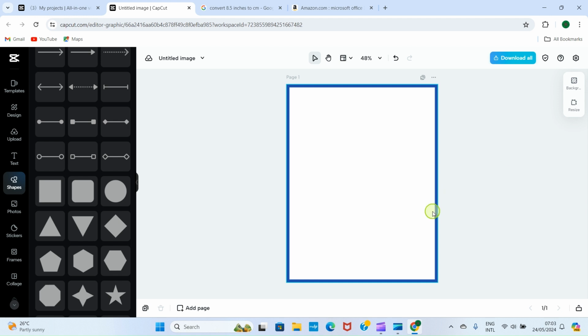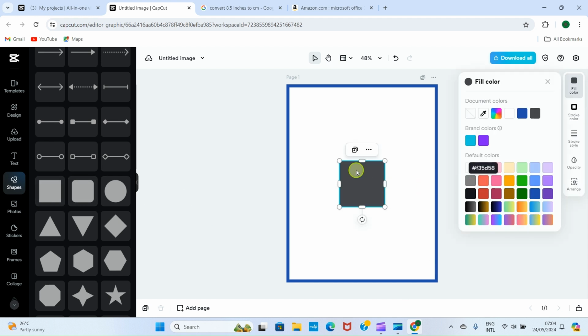Now, I want to have something like a strike through around here in this design. So I'll go and introduce rectangle again. I'll click here for it to be introduced. But here, I will then take my cursor here. You can see how we have pointed edges. Anytime I want to work on a shape, okay, make sure you have this arrow that has two heads pointed, okay? So I will minimize it this way, reduce it this way, and I will drag down, okay? Then if it's too big, I can still reduce it.